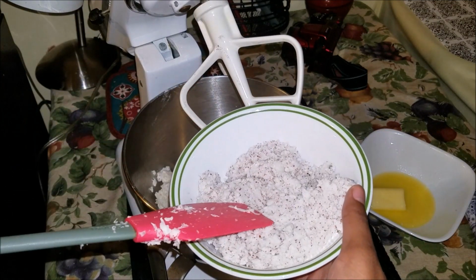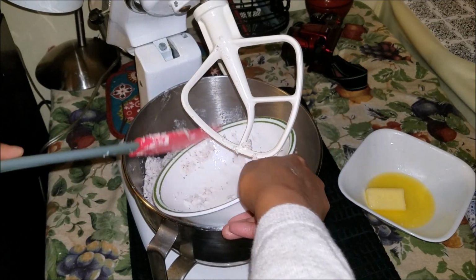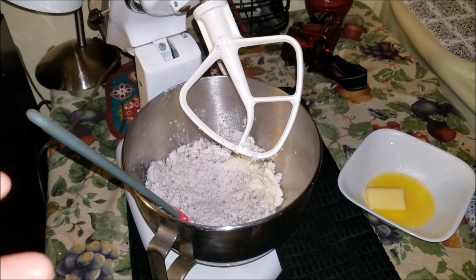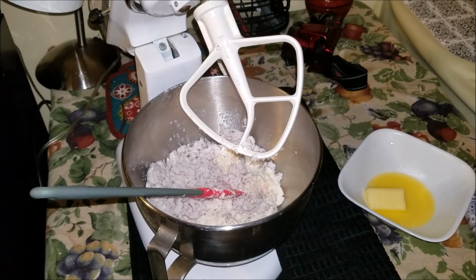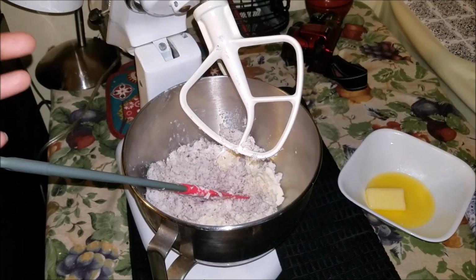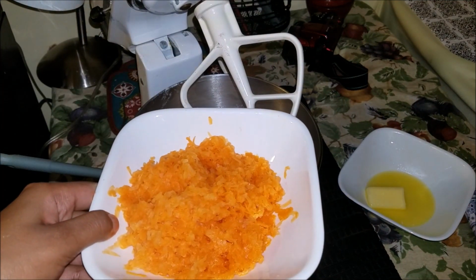Now I'm gonna add the coconut. And I tried not to get too much of the liquid out of there because I wanted it to be nice and moist. You can also just blend it with a little bit of water and just throw everything in here. You don't have to drain out the liquid, only if you want to use the liquid or the milk for something else. I also have my pumpkin.